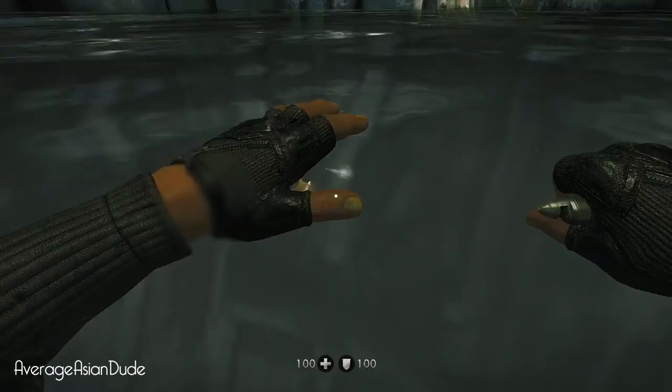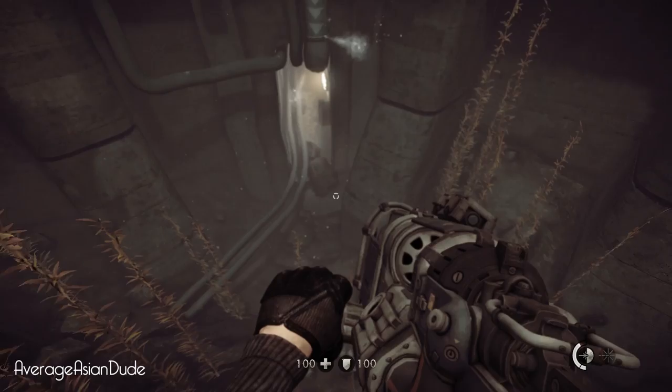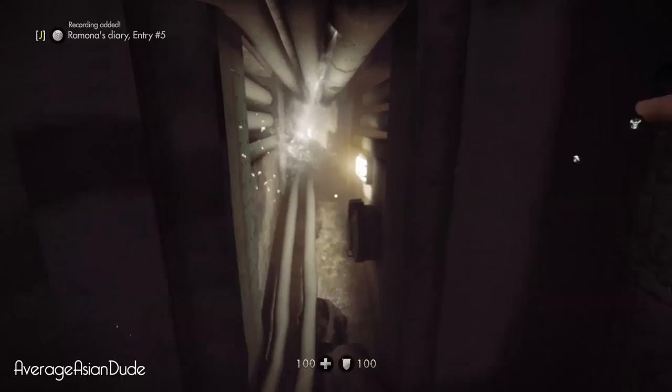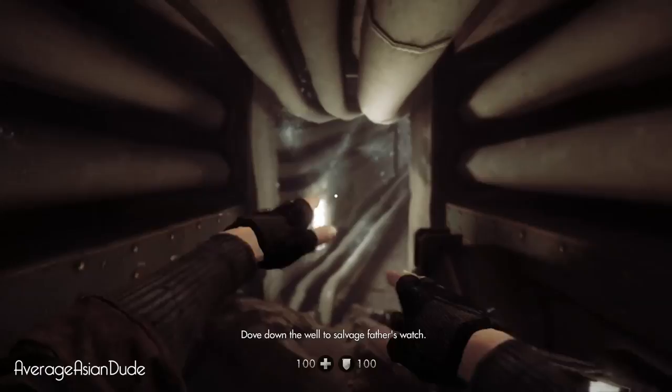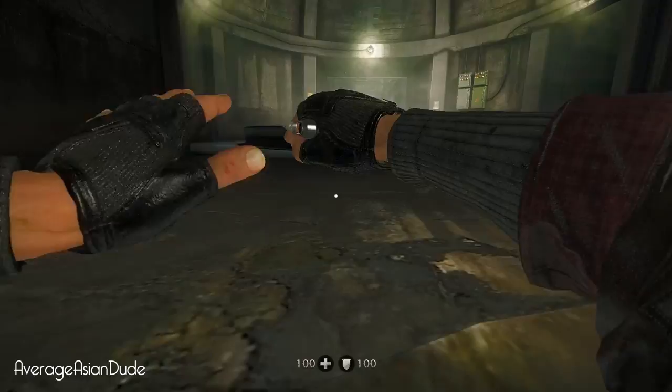There's like a door, or whatever it is down there. I might go down there to check it. See if we can do anything here. Let's use the knife to swim a bit faster. Salvage father's watch, but it wasn't as deep as this. Come on, faster. Looks like we are through now.